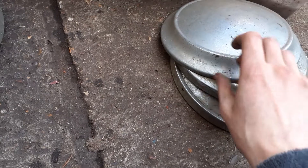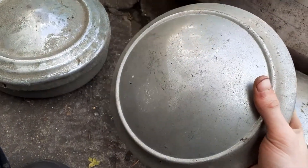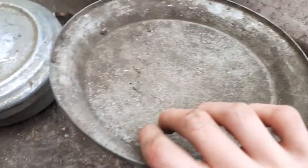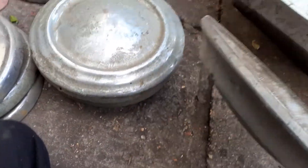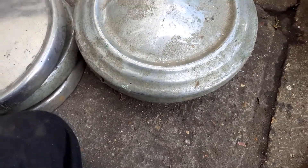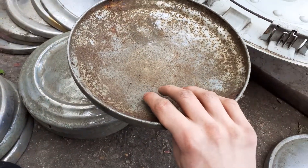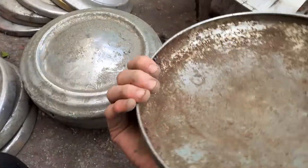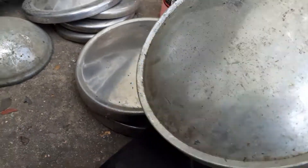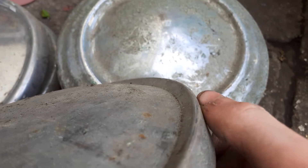Then there's these ones — I think it's three in this pile and they're the last of them. This one I think is an old Austin. I have no idea how it clips into place because there's no sort of ledge like you can see with these ones — these have got a ledge, but these ones have nothing at all. Then there's this one, probably an Austin, and there's this one which looks a lot like the Granada or Cortina ones but with a thinner, more different profile.